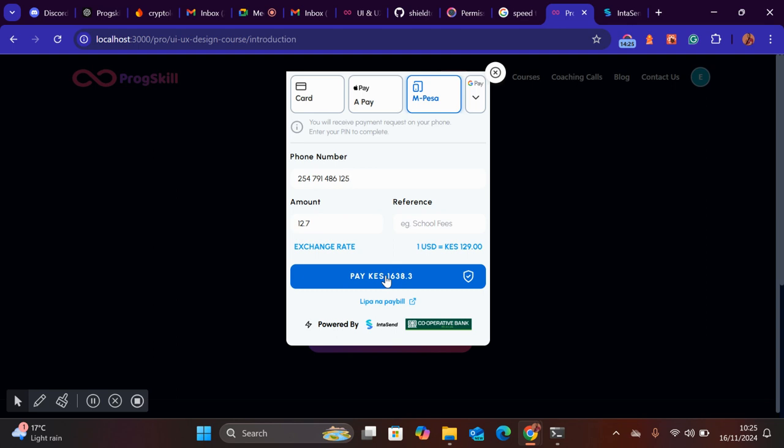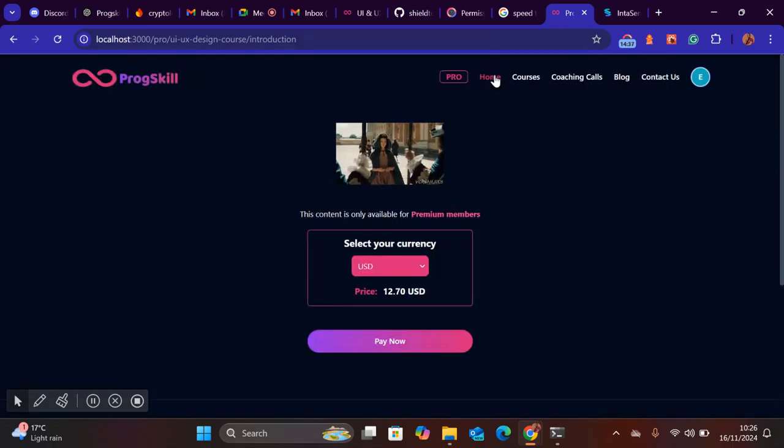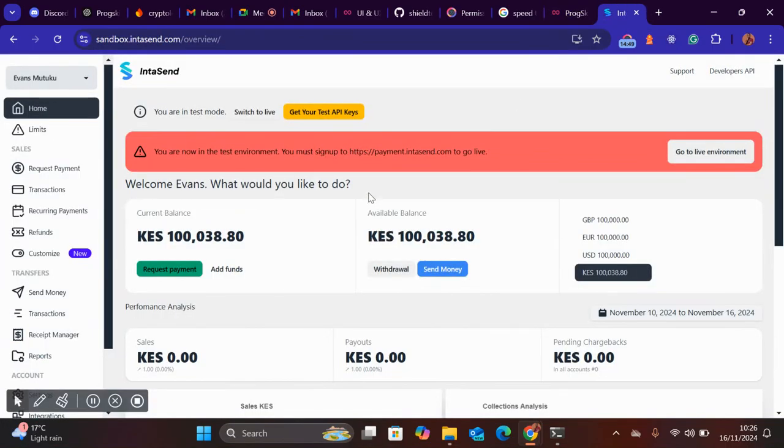If I click it, I accept the prompt on my phone, the payment goes through successfully, and it unlocks the course for me. That's the functionality we want to try building today. We are going to use IntaSend, HTML and CSS.